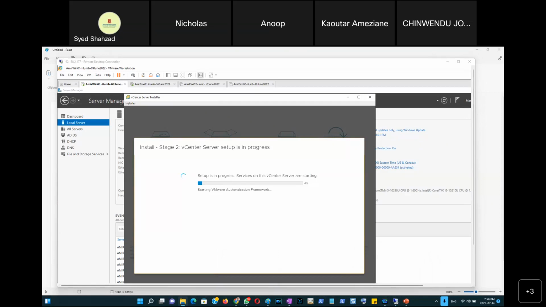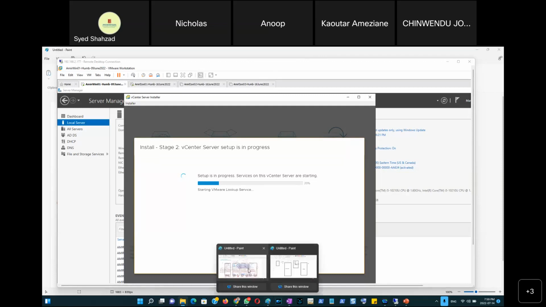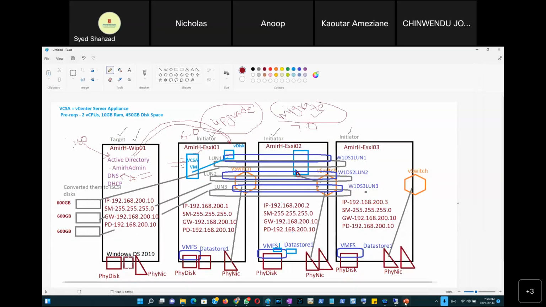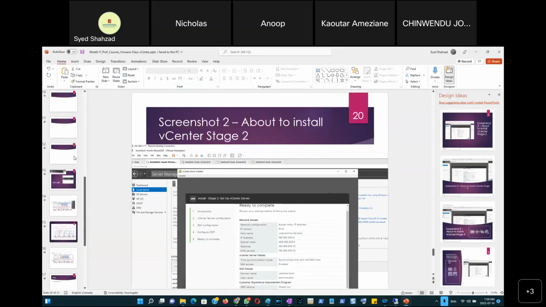I'll just grab some more stuff here on the other screen. Well, so what we're gonna do once the vCenter is deployed, so I'm just gonna put some steps here.